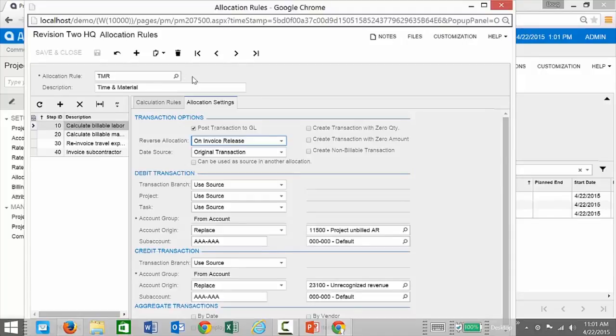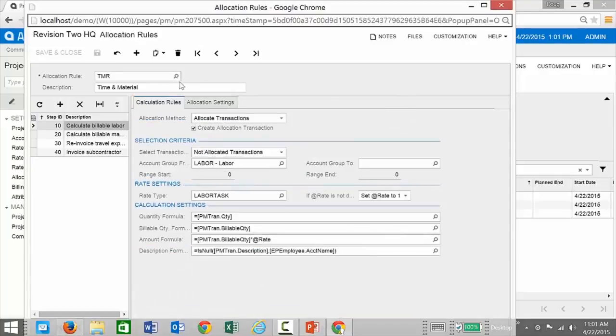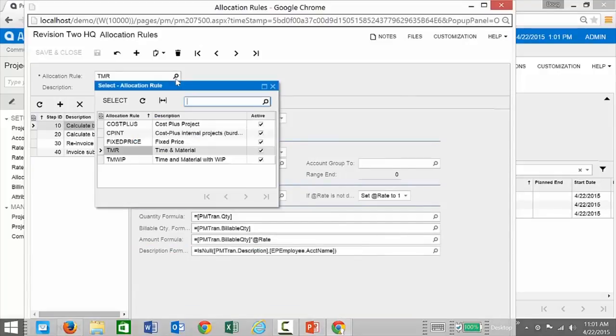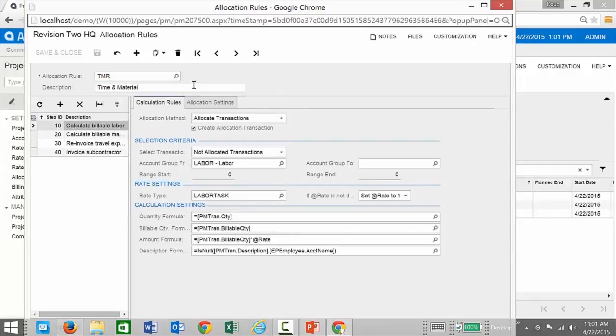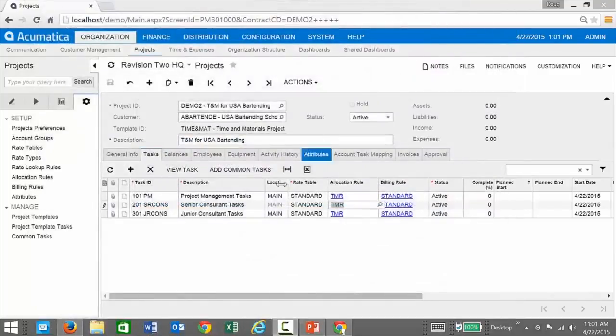So that's a little bit about allocation rules. We have several different ones that are part of this that you can take care of. Can't remember if I already showed this or not, so we'll have to edit this out. It's tough when I start getting into multiple takes. I can't remember what I did. Anyway, so let's assume that I already did all those.